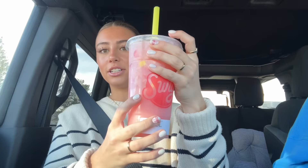I put a picture of a drink I got from Swig on my story yesterday and a girl messaged me saying she works there and to get some add-ons. The drink I got is a strawberry breeze and I added mango puree and frozen mangoes. Look at all the little fruit - oh my gosh that is so good! I just sucked up a little mango - this is literally amazing. It probably cost me like seven dollars but it's totally worth it.